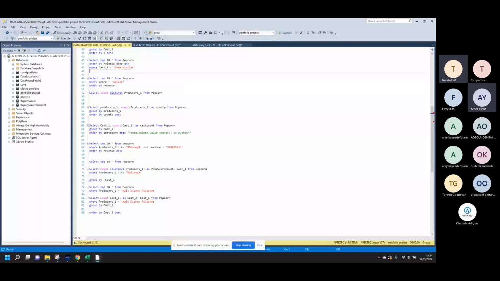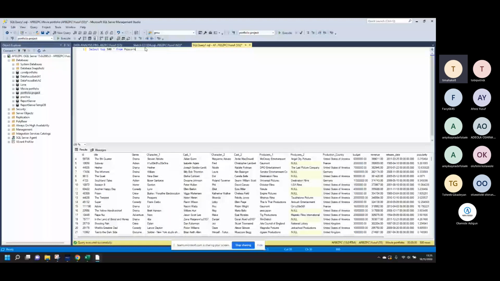Okay, count the number of producers. Then select the column genre as well, from popcorn, where producers 2 is not null.